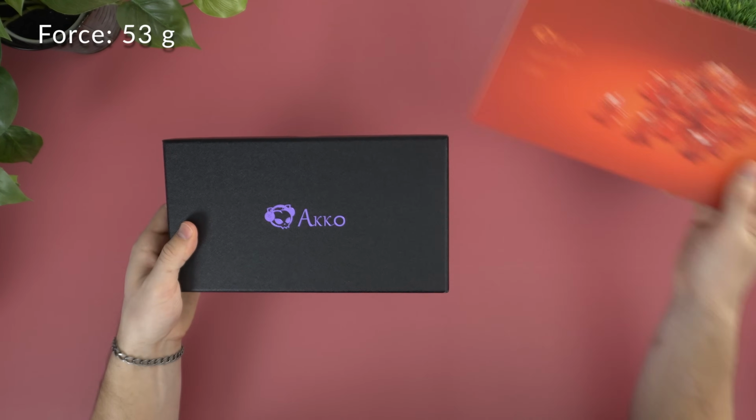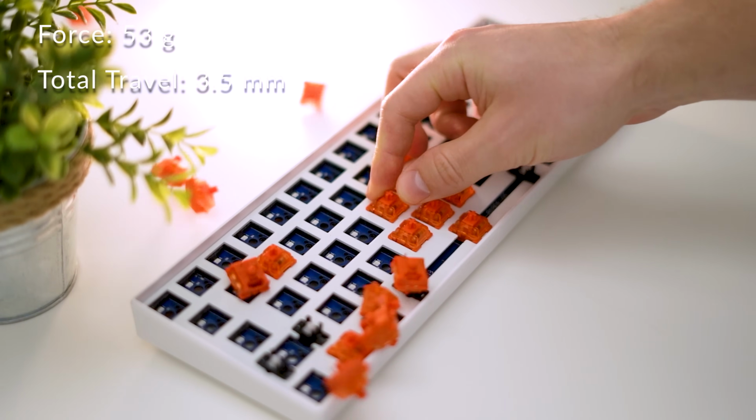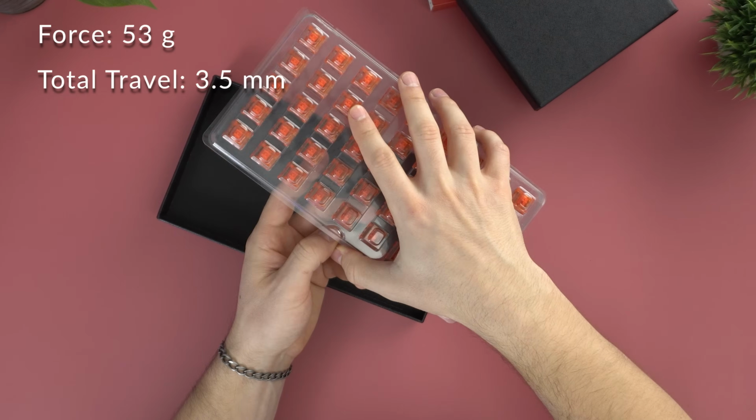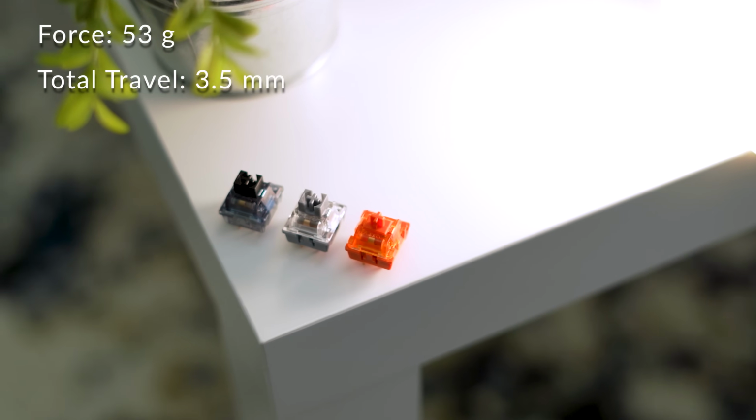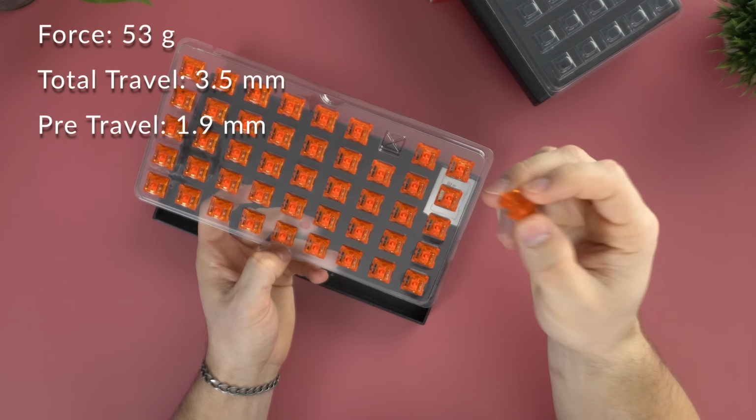Moving on to the Radiant Reds, these things are 53 grams, so heavier. However, they have a total travel distance of 3.5 millimeters, so more than the silver switches, but less than the Jelly Blacks. Now this gives it an interesting bottom out, and I really do like it. And this has 1.9 millimeters of pre-travel, pretty typical.